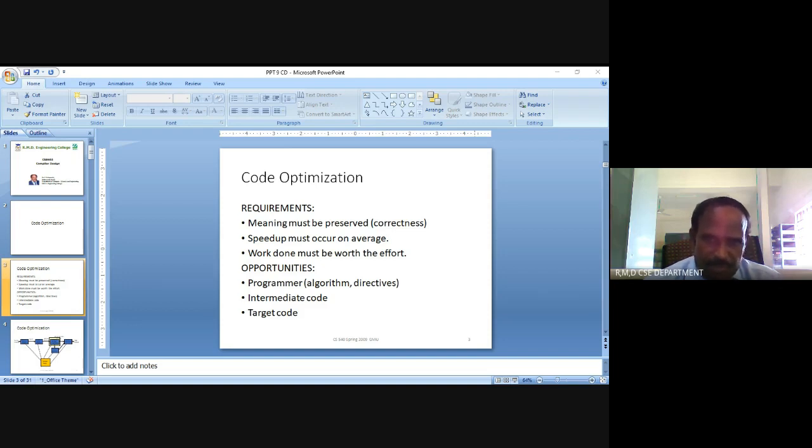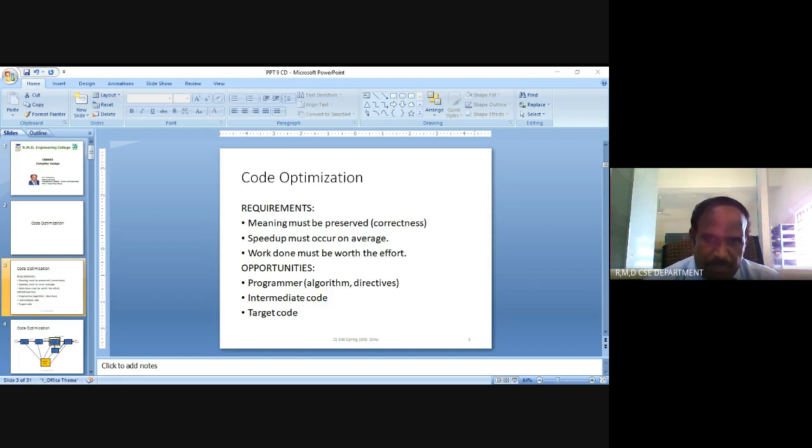Removing redundant expression: T1 equal to A plus B, C equal to T1, D equal to A plus C. Similarly, again T1 is assigned. So after removing all the redundant operations, we can use this expression A plus B. Finally, G equal to A and C, G equal to D and D, I equal to I plus 1. If I is greater than or equal, the loop will go back as well.